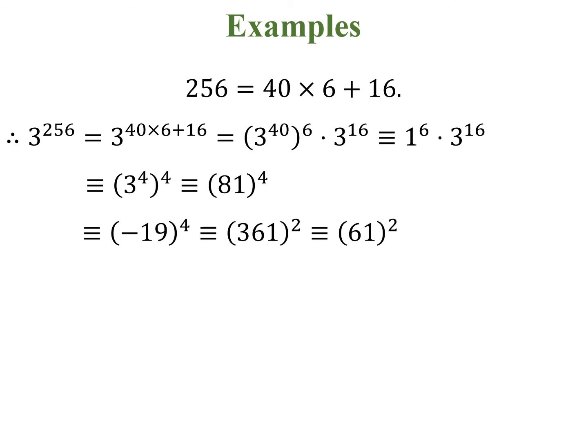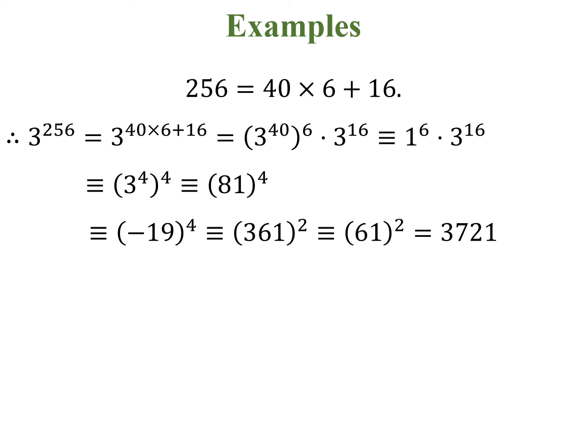Now you have to make the square of 61. It is very easy to find the square of any positive integer. To get the square of 61, write the square of 1 at the unit place, that is 1. Then double the multiplication of these two digits: 6 into 1 is 6, and doubled you will get 12. So you write 2 and 1 will be carry. Add it to the square of 6. Square of 6 is 36, 36 plus 1 is 37. In this way we get the square of 61.